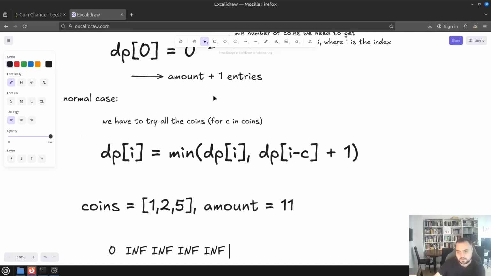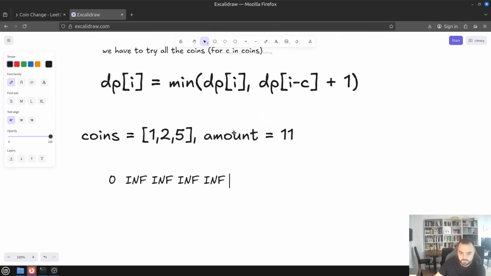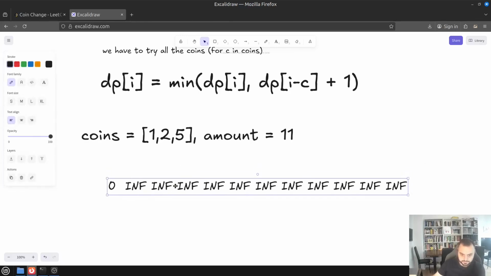And how many cells do we have? We have amount +1 entries. Yeah, so this will be 4, 8, 12, and amount is 11 +1 for this first.